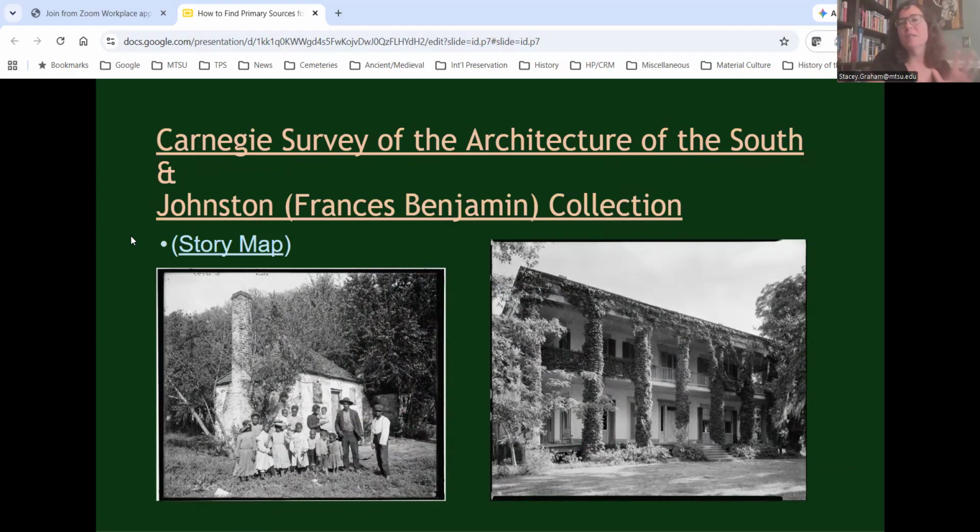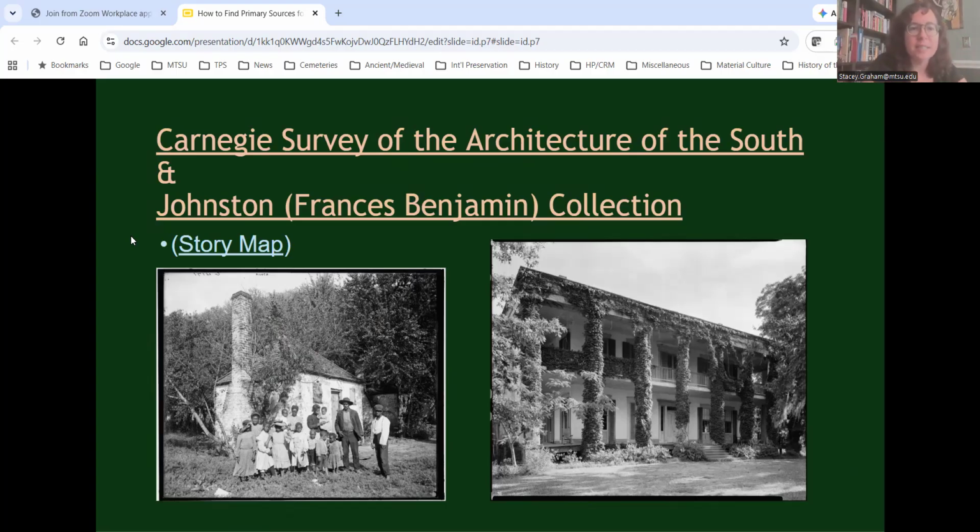And so she fell in love with these buildings and she brought a lot of attention to them and actually was kind of influential in the historic preservation movement too because of her work here. And so she does focus on a lot of buildings of the elites, like plantation houses and things like that. But she also takes pictures of outbuildings and buildings that would have been used by everyday people, even marginal people.